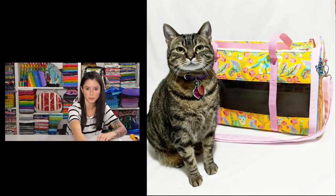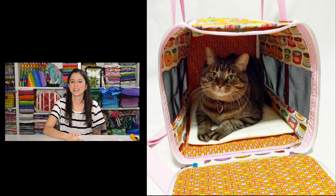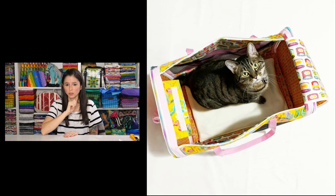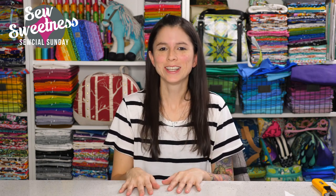Danny's putting up four pictures on the screen now — Michelle Graham, who pattern-tested this, has her cats in and around her Best Friend Pet Carrier. Michelle made her version in Tula Pink's fabric line called Tabby Road, which features cats — very appropriate! You might have seen the cat food tin lining fabric in that picture. I'm really excited about the four new patterns coming out, and we'll be showing the last two projects on future Social Sunday shows.